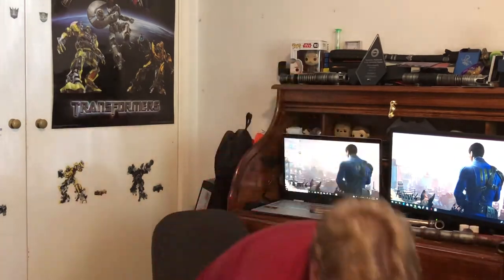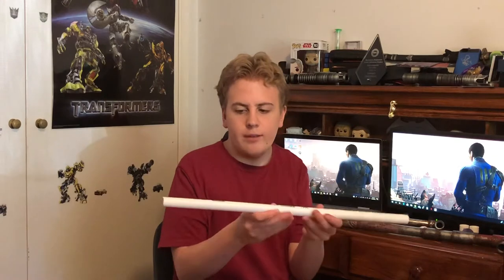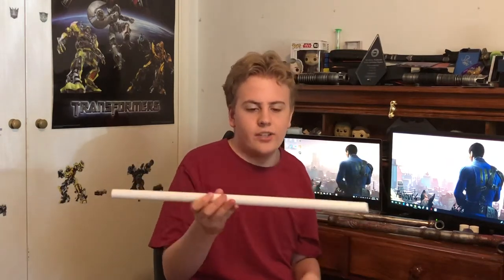Speaking of the Robin bow staff, this was my old one and I've shortened it down a little bit, but I want to make a new one. So what I've done, as I said at the beginning, I bought another one of these. This is actually the leftover from the tire iron. And what I'm going to be doing is cutting it down a little bit, probably about that much off, maybe. More or less, we'll find out when I do that.